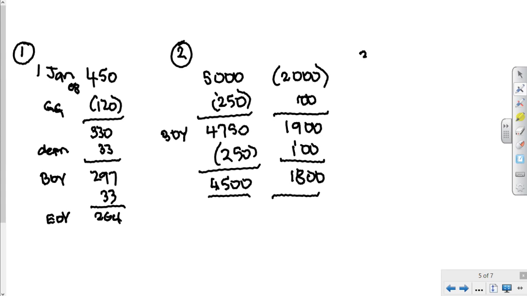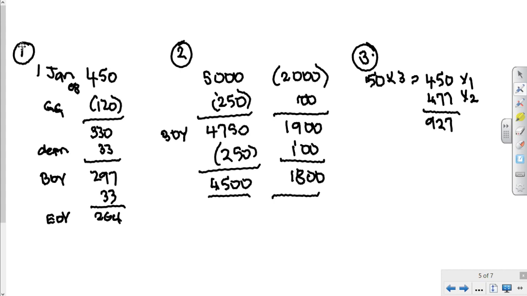Number 3 was an income grant to cover the salary of 2 supervisors. Each supervisor was going to earn, 3 supervisors, am I right? 3 supervisors. Each one was going to earn 150,000 rand. So that means it was going to be 450. But then they said to you that in year 2, the salary was going to increase by 6%. So that became 477. So then it becomes 927. And now I've got a grant of 100 to match against that 927, isn't it?